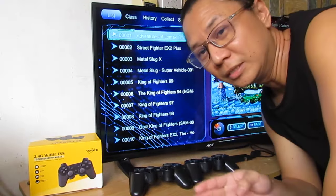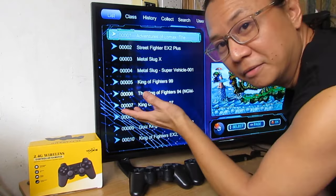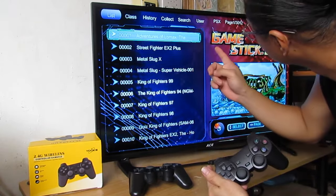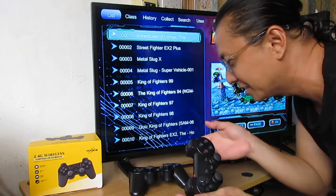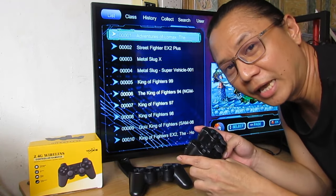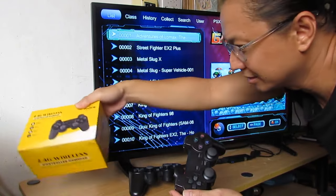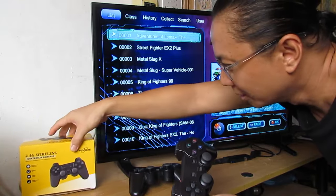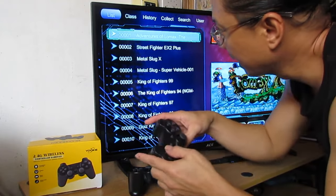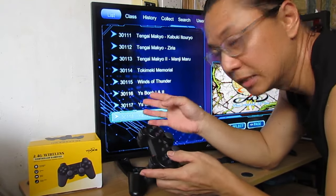Alright guys, so we already booted up this GameStick M8. So what we have here is the main menu for this GameStick M8. And as you can see on the screen here, GameStick Lite 4K. So basically the GameStick M8 is similar to the GameStick Lite 4K or 4K GameStick Lite. It is just the color of this package, I think, that was a change for this product. Upon checking the list of all the games, it has a total of 30,118 games for this GameStick M8.